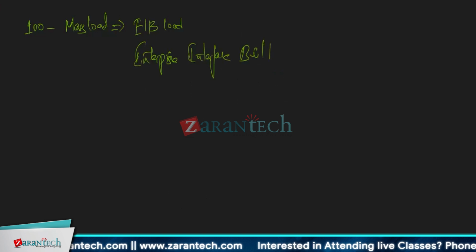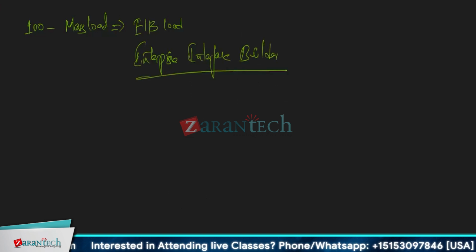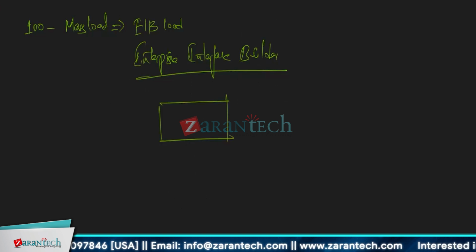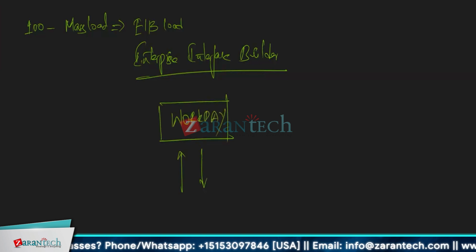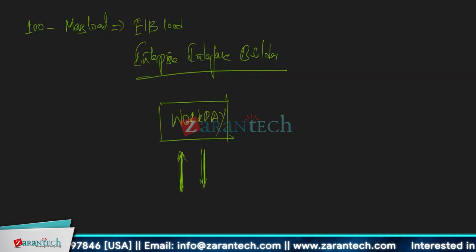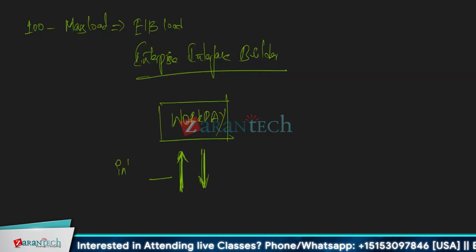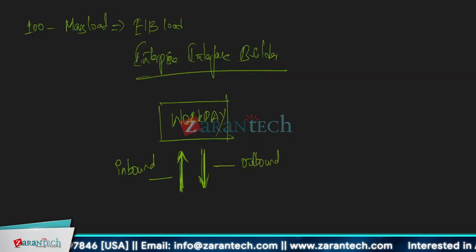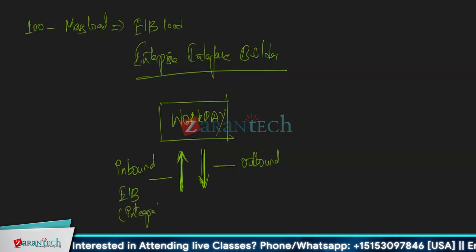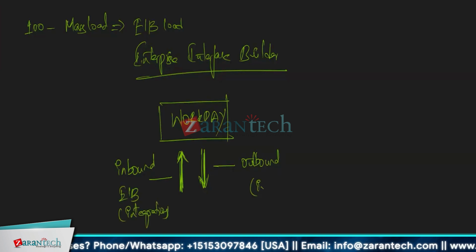So basically, now this EIB is kind of part of integrations. So when I started these sessions, I mentioned about the integrations. You have two types of integrations. You have inbound, you have outbound. Suppose this is a Workday system. You have data that goes into Workday. You have data that comes out of Workday. Okay, two types of data. The data that goes into Workday is called as inbound. The data that goes out of Workday is called as outbound. So inbound EIBs or inbound integrations. Outbound EIBs or outbound integrations.